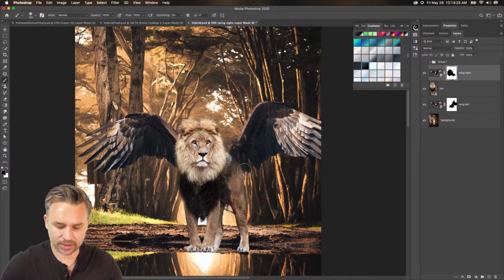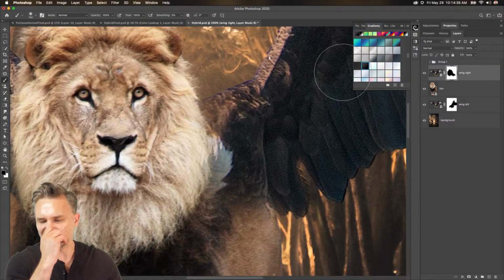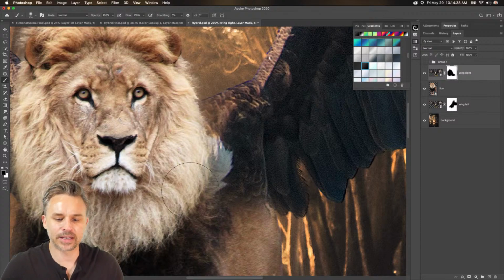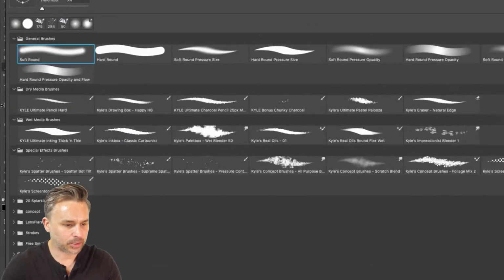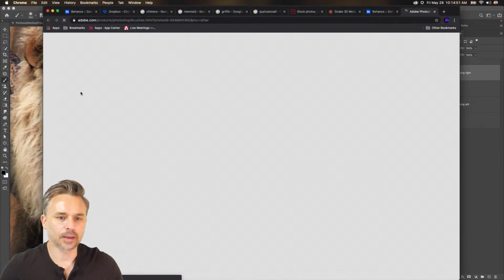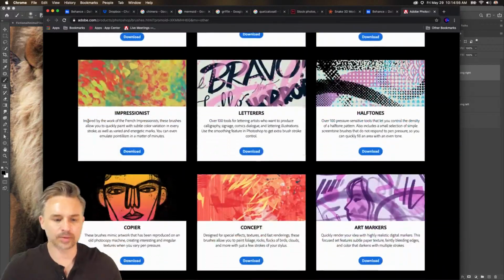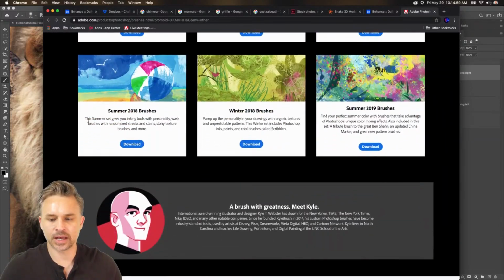All right, to blend these two together, we know that just this simple brush isn't really going to do it. I need to really have a brush that simulates hair, right? To blend it in is actually what I would do. So going right up here, you might have access to a couple of these, but there's so many more brushes you can get. So right out here, get more brushes, boom. That'll take you out to Adobe's site. You'll see Kyle T. Webster out here, dry media, a number of brushes out here that you can go ahead and use. That might actually work for what you're working on.